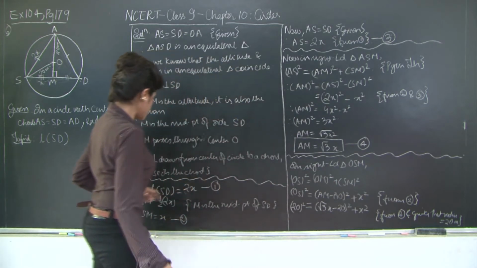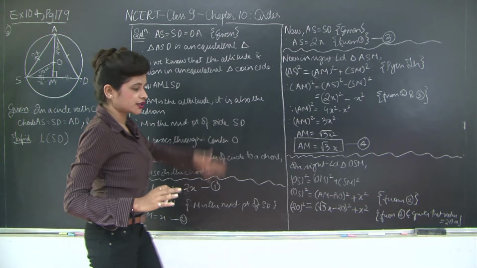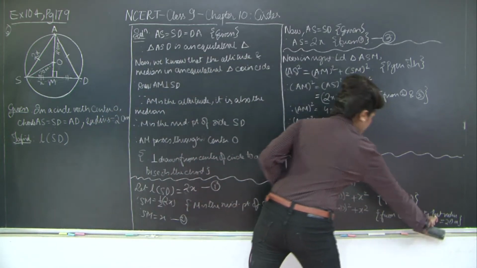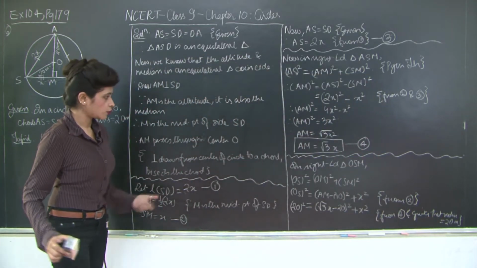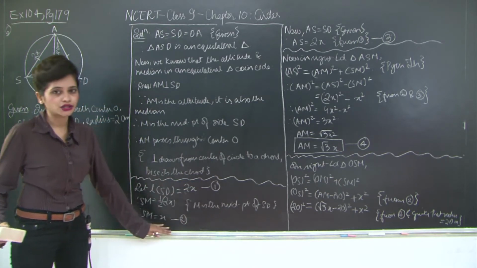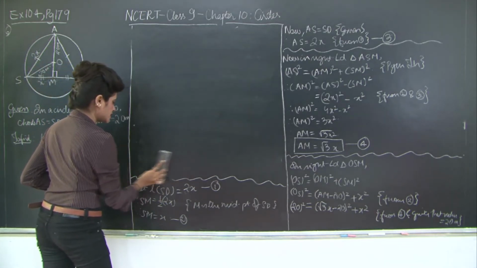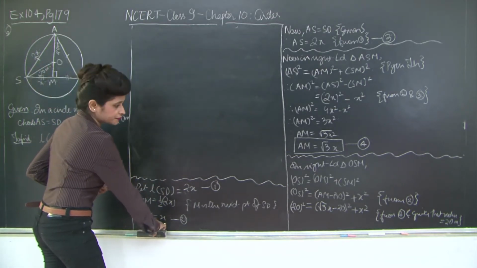Right? So what I'm going to do is go ahead and erase this section so that we can continue with the sum. Just make a note of what all we have done, because we might take references from point number 1 and 2. So I'm just erasing until here so far.